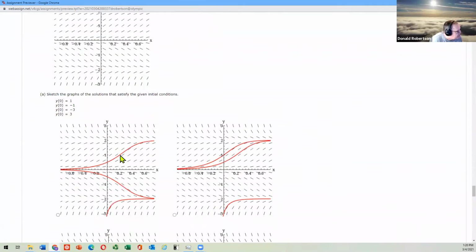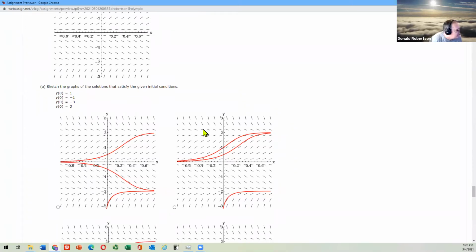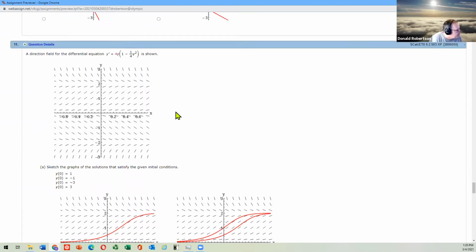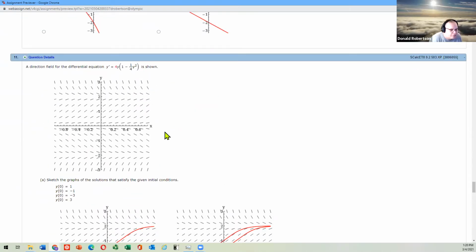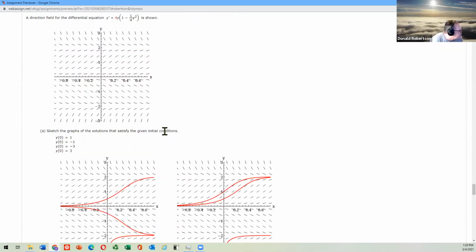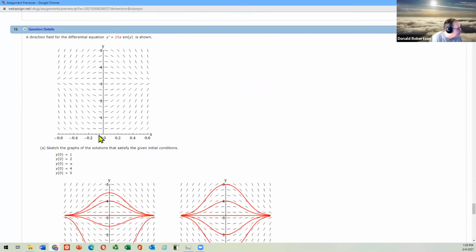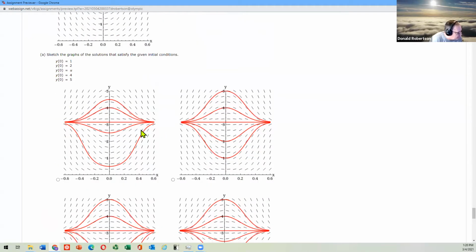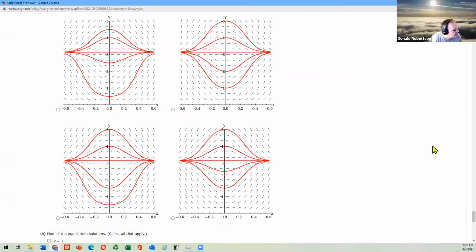Here's the derivative. Which picture is it? Now, do you see in this case, you've got 4 guys to do? A dot at 0, 1, another at 0, negative 1, another at 0, negative 3, and a final dot at 0, 3. Do you want me to do that one, or does that one look obvious? You feel comfortable about what you would do there? Or do you want to see it? You're good. Okay. I like that. Okay, here's another one. You have a formula. 4 guys. One picture, but 4 guys.